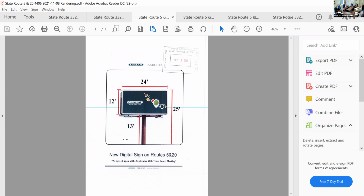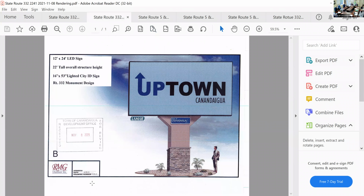The monument sign, I know it looks like you have some landscaping underneath. We brought that up, and the main concern was how it looked rather than any of the landscaping around there. They didn't want to include any of that in our settlement agreement. We usually upkeep it just for visibility and keep it low cut. Being a monument, I know the town in the past has suggested landscaping on several projects. I just think that was a good time to have that dialogue in case it comes up. We also have, if you look under the sign in the blue, the town of Canandaigua logo. That's just the regular logo from the town. That is indeed the logo you want on there.